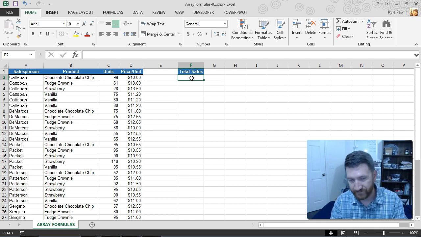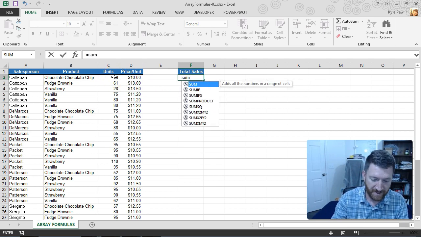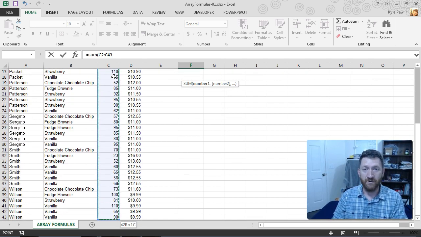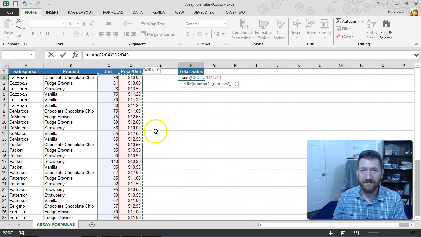Take a look. I'm going to say equals. Actually before I do that, I'm going to drop in a sum function. Then I'm going to go grab a range of cells, in this case the unit price. I'm going to multiply that with the price per unit.